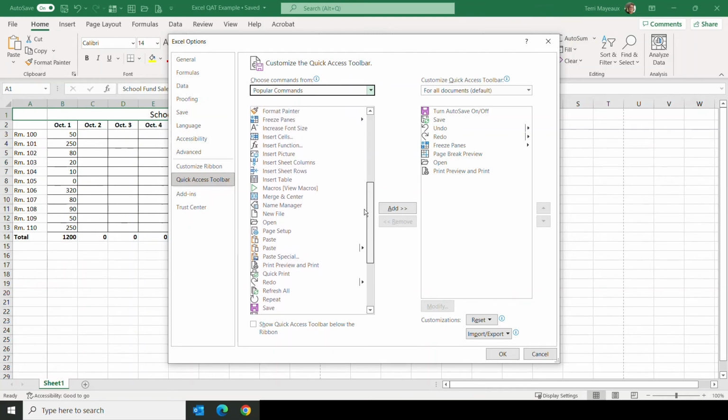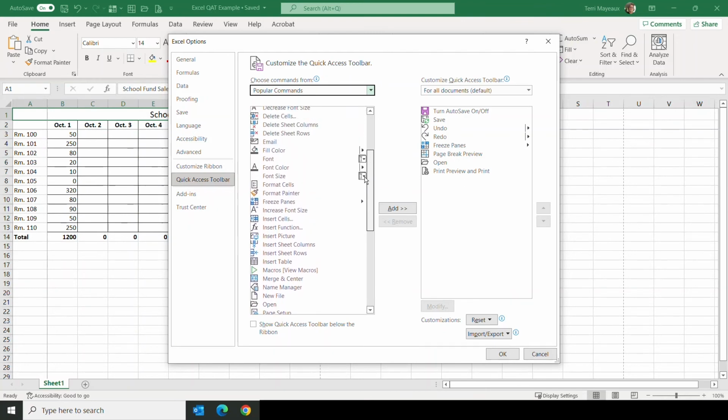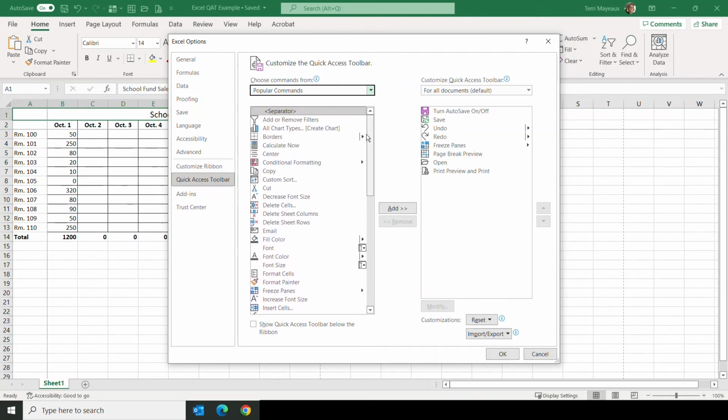So let me come up to the top. And actually, I use borders quite a bit, so maybe that's what I do. Or, maybe center is something that you like to use quite a bit.